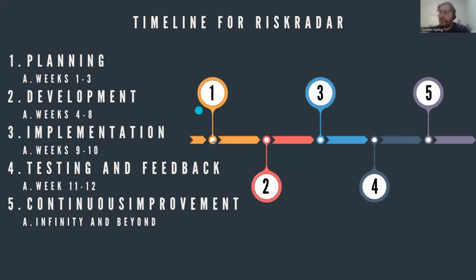So the timeline: embracing the agile methodology and those daily stand-ups, especially as a product owner, really helped me understand the flow of things. Seeing where everyone was and what our blockers were and how to overcome those blockers was extremely important. Going through the planning phase, the development phase, and the implementation phase, and then testing those API endpoints with Insomnia, and ensuring that the front end could talk to the back end was an amazingly rewarding experience.